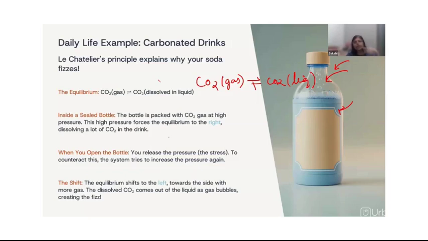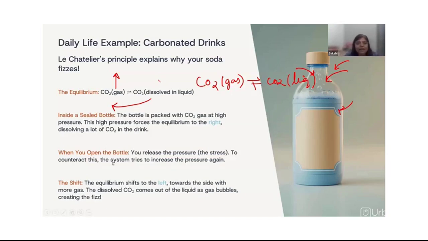So the gas dissolved in the liquid. Basically, you open the bottle, you release this carbon dioxide which is there in the gas form on the top. So the carbon dioxide that is dissolved in the liquid would try to come back to achieve equilibrium. Slowly, the carbon dioxide dissolved in the cold drink starts to come out of the liquid. Hence, you would see after you keep your cold drink for 2-3 hours, the fizz is all gone, right? So the dissolved carbon dioxide comes out of the liquid in the form of bubbles, right?